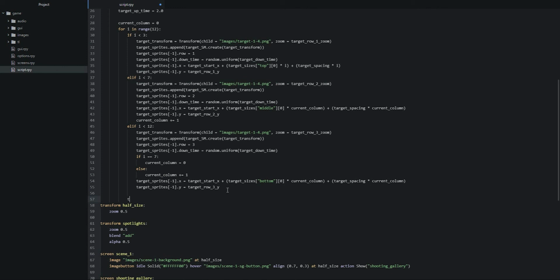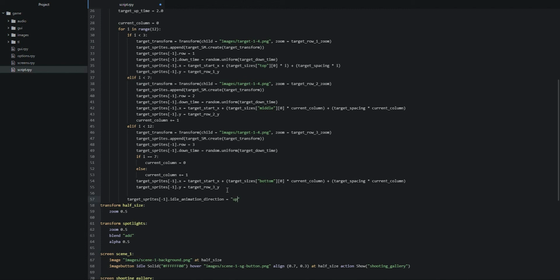So we're going to say target sprites -1 dot, and this attribute is going to determine the direction of the idle animation of the target. So for that, we're going to say idle animation direction, like so. And this is going to have an initial value of up, like so.